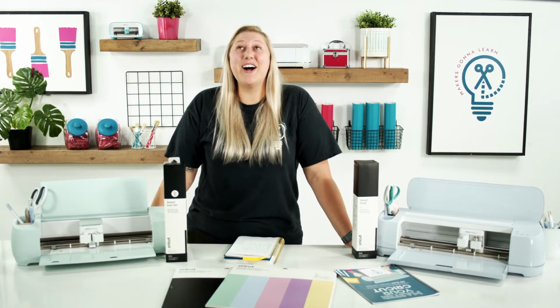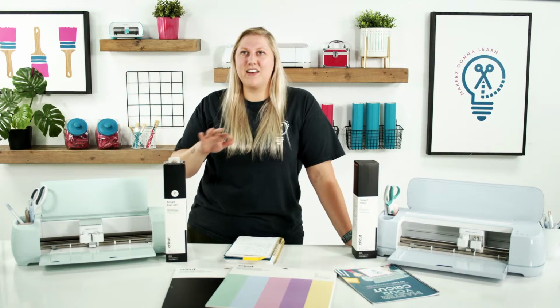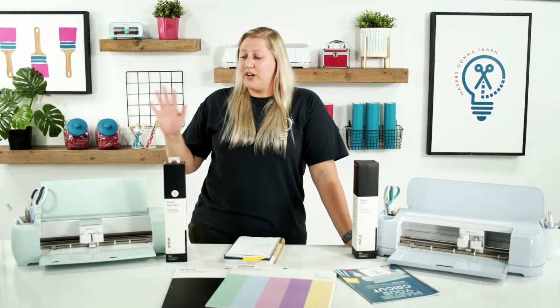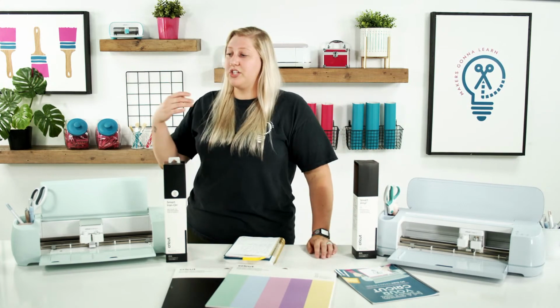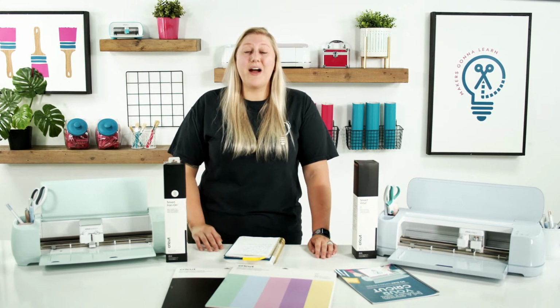Oh goodness. Wow. So, first of all, congratulations on your machine. We hope you love it. We totally understand it can be kind of a maze on what you need to create. There are so many different aspects of crafting. Cricketers can do so much with their machines, it can be overwhelming. We have people that just do car stickers, people that just do cards, people that just make t-shirts. So really, it depends on what you want to do. What are you comfortable doing? Also, what do you have on hand?